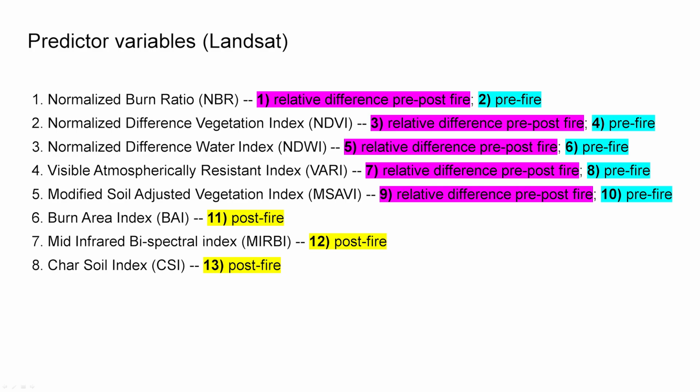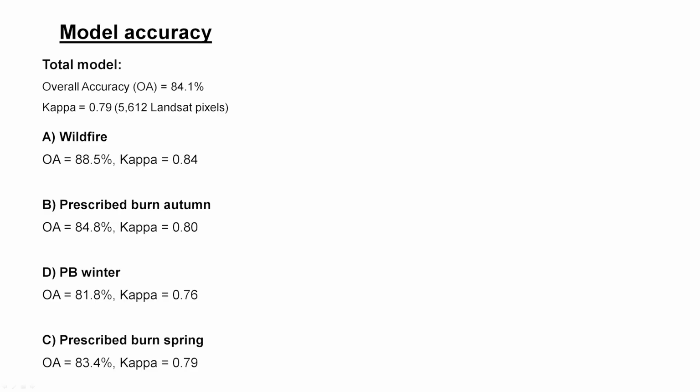And so the random forest is good with taking in a number of different predictor variables that may be correlated. In this case, these are probably all correlated, but they all represent a little bit something new to train the model for what it's looking for, in this case, severity. So I'll get into the model accuracy of those 30 fires that the model has not seen.